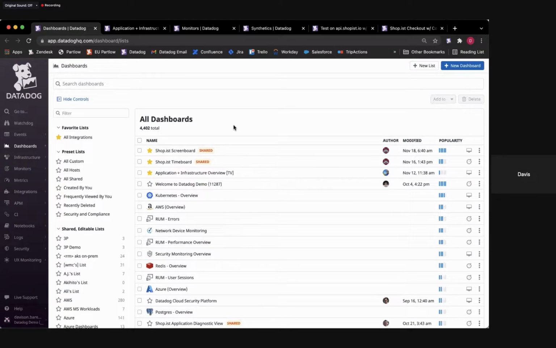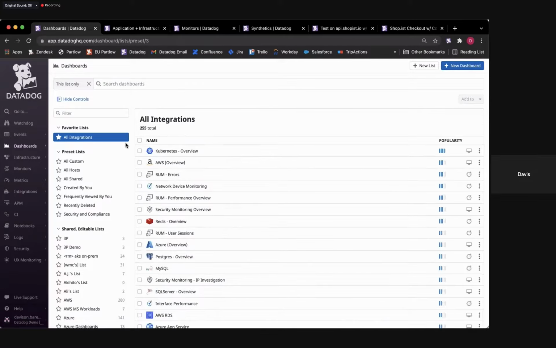So you can see here that in the middle of the page, we just have a list of all dashboards, pretty straightforward. But the one thing I wanted to point out is over here on the left-hand side, you'll have a couple of preset lists. The one I specifically wanted to point out was the all integrations preset. I currently have it starred, so it's going to be in my favorites list, but this should still be in the preset list down here for you if you haven't starred it already. Basically, this list shows you all of the dashboards that we provide for you out of the box within DataDog.